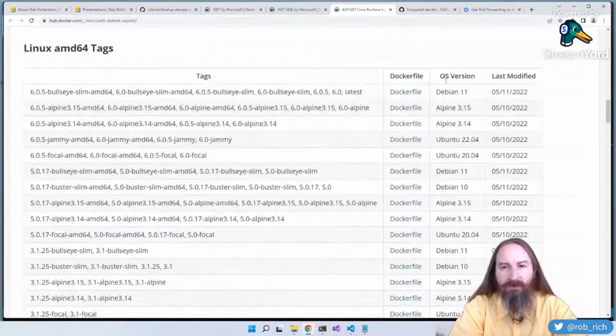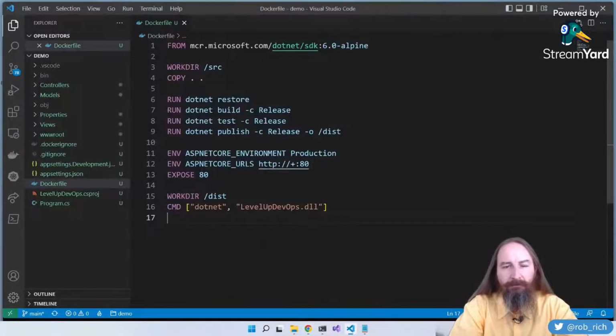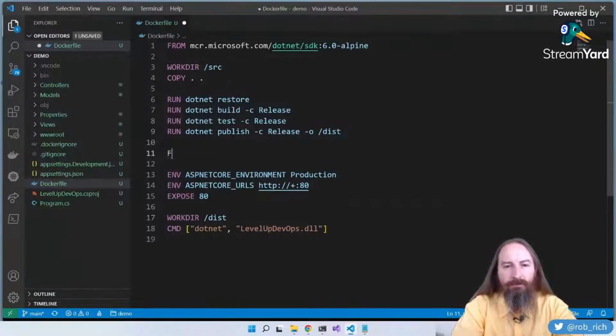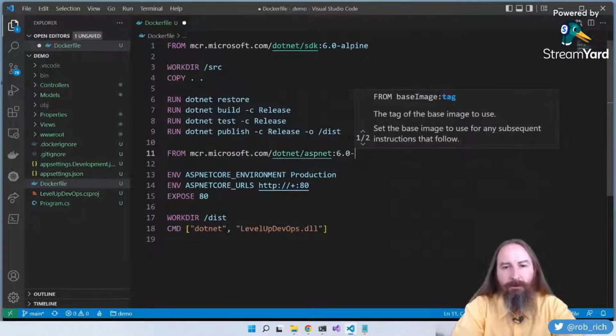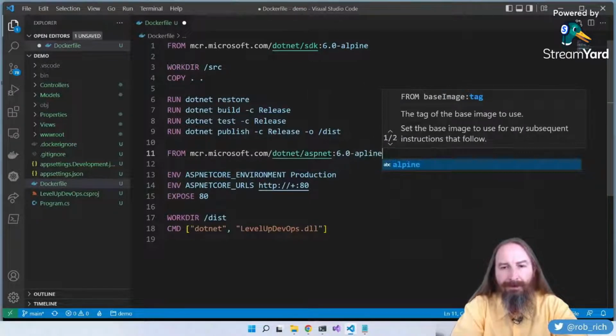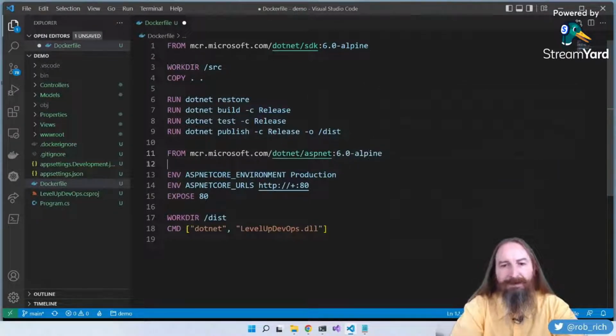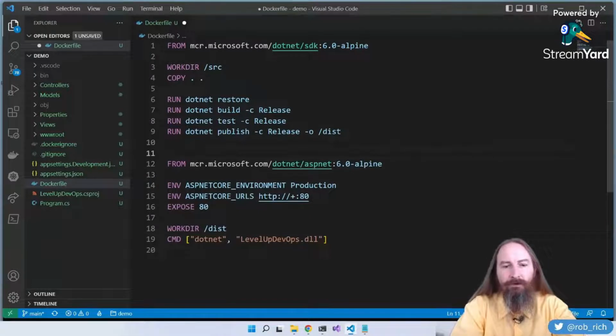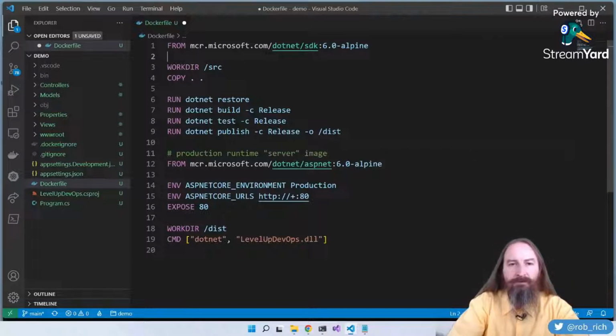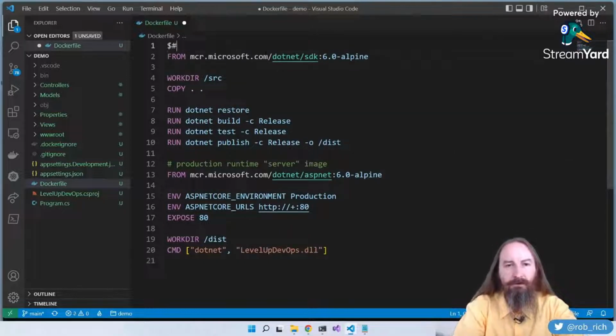And we see that we also have an Alpine variant as well. So let's split this in half. I'm going to put this from there, Alpine, and now we have two parts. This is our production runtime server image, and this is our build server image.